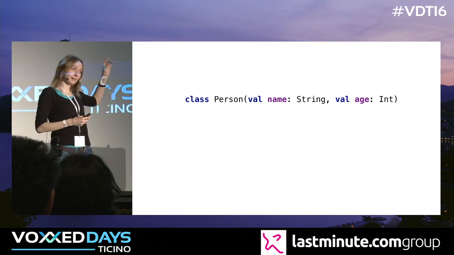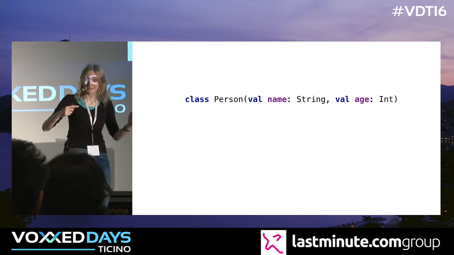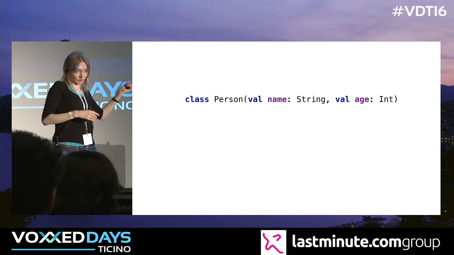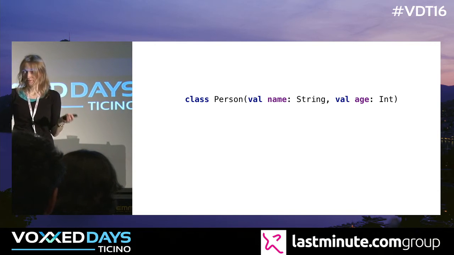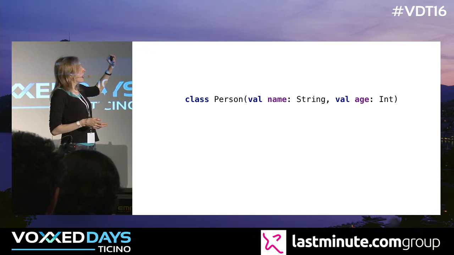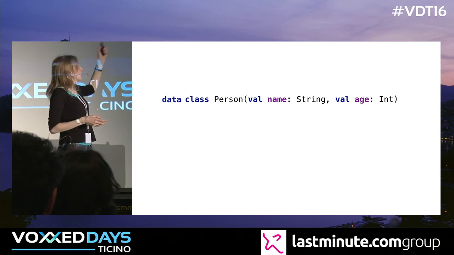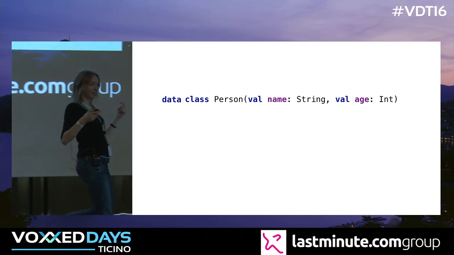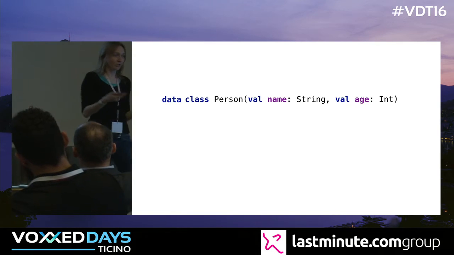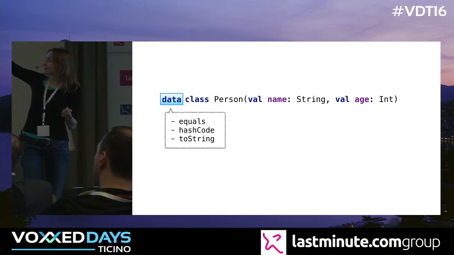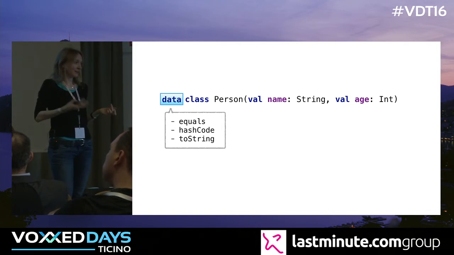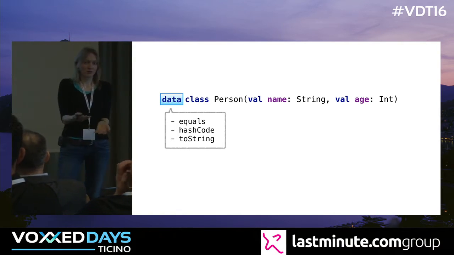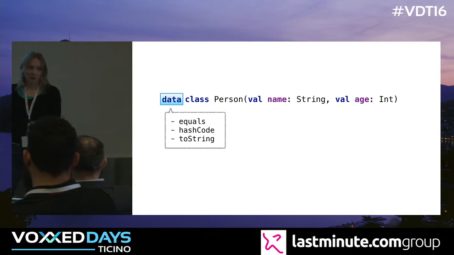In Kotlin, we do not have this concept of fields. We do not work with fields directly. We work with properties. But under the hood, it's exactly the same code, and you can use it from Java code very easily. Another thing, in Kotlin, you can add this small modifier, data. After that, some useful methods will be generated for you: equals, hashCode and toString. And it's really convenient to have auto-generated equals and hashCode for your data class, because usually you do not compare it by reference. You want to compare it by what it contains.